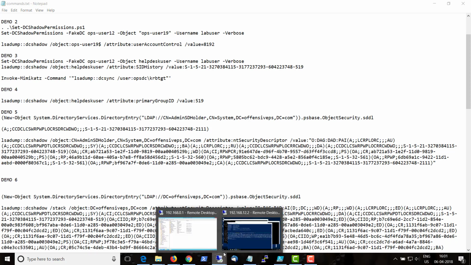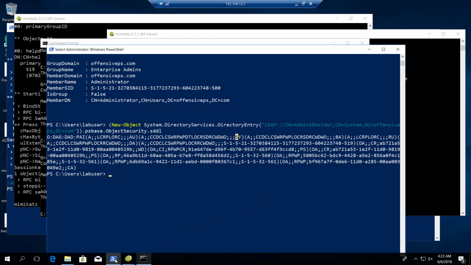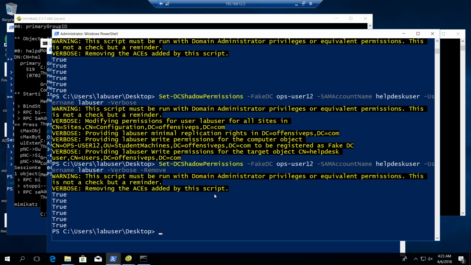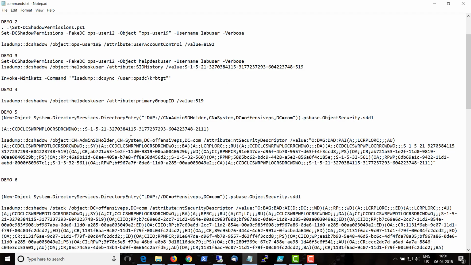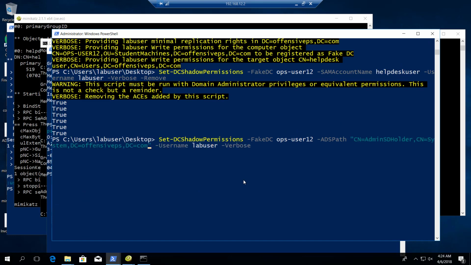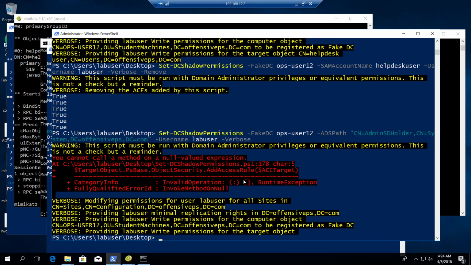So let's add the permissions. Here we will use the ADSPath parameter for this particular object.